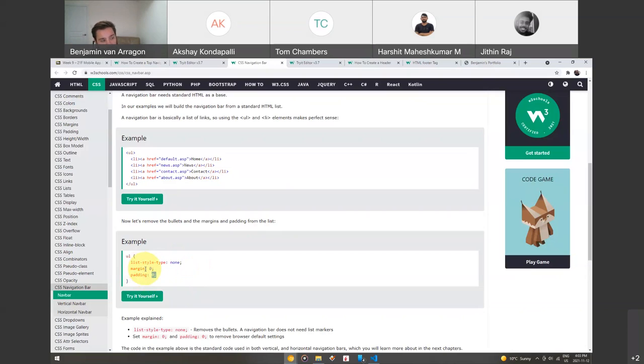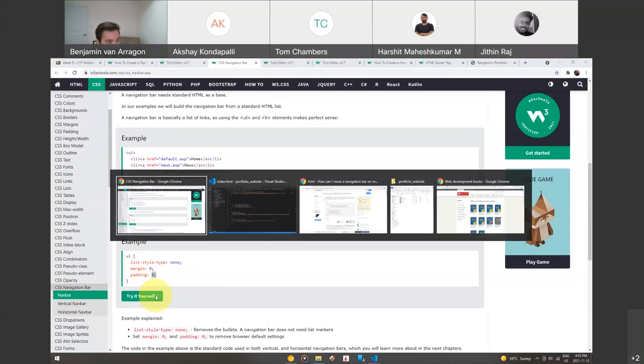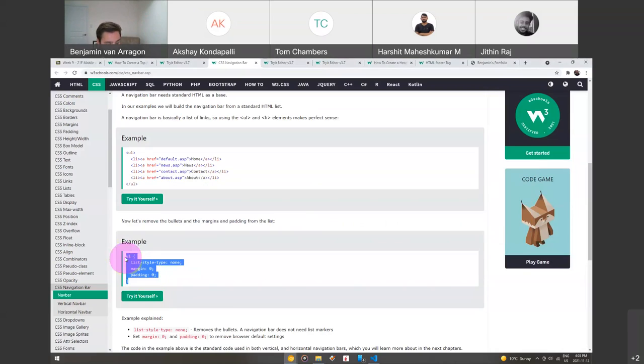Now, important thing to mention with margin and padding, if you don't specify margin-top or margin-left, then it will apply it to all four. It'll apply it to margin-left, margin-right, margin-bottom, margin-top, and we'll do it on all sides. Same thing with padding. Padding is very similar to margin, except instead of setting a space between you and the next item, it just sets a certain amount of space around your border. Okay, very similar. So let's try this. I'm actually just going to legitimately copy paste this code.